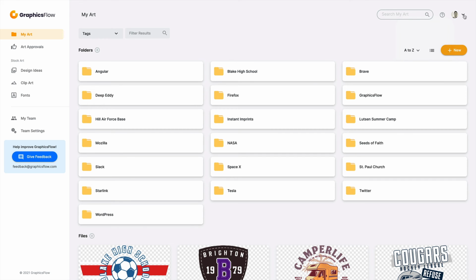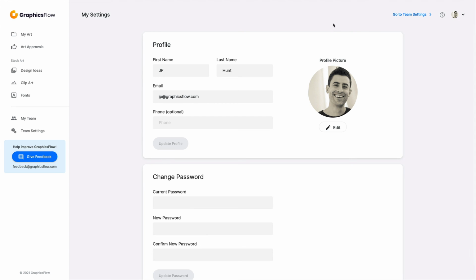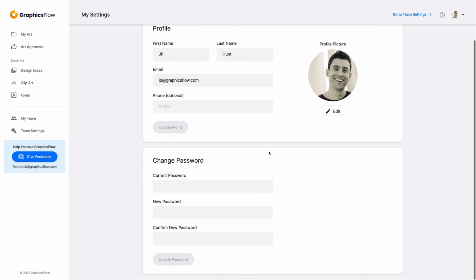Now to the very upper right, here's where you can modify and manage your specific login, so your settings. So notice here I can go to my settings so I can change my password. You also notice the ability to sign out securely. Now if I go to my settings, of course I can modify anything about my particular account. So of course my profile name, email address in the event that changes, phone number, and here's where I can reset or change my password if necessary.